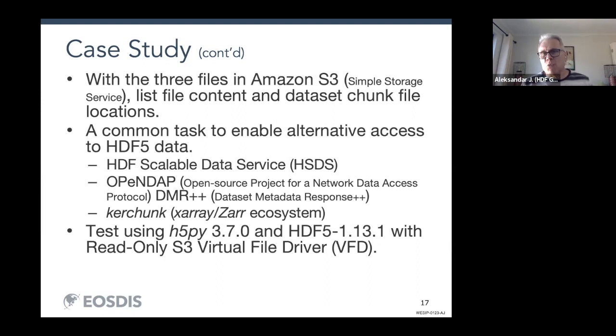S3FS, I have to say, is better if you're a serious S3 user because it has all the fancy ways that you can authenticate and has more features by itself. The read-only S3 virtual driver that comes with the library is useful because it's so basic and simple that if there is a huge improvement in performance, there is no doubt that it's because of the paged aggregation and other optimizations in the file. So it's useful as an indicator.